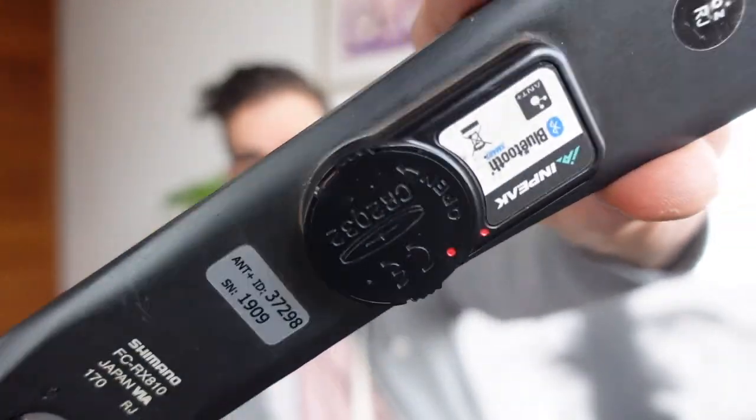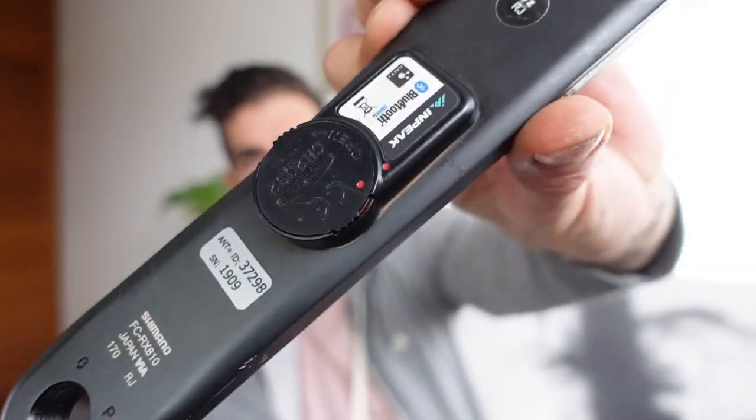As you can tell by the crank arm in my hand, I am going to do a bit of a review today. We are going to be looking at the Inpeak power meter. Can you see it here? Look, it's quite funky. It attaches to your crank arm and then it measures data.